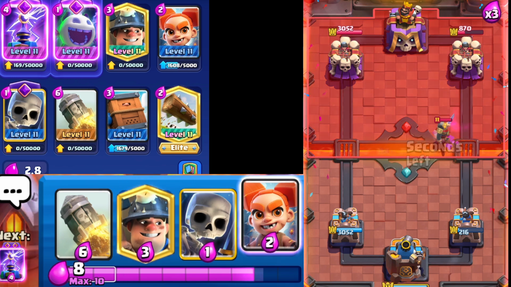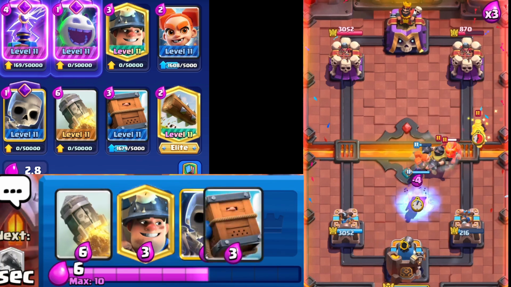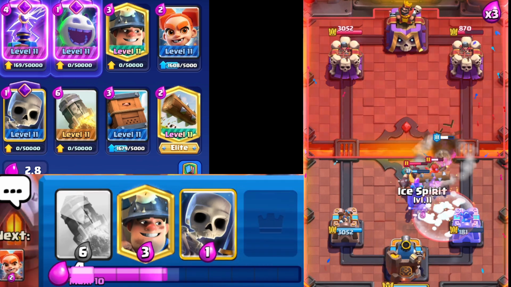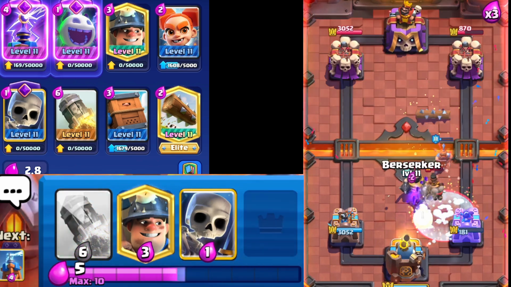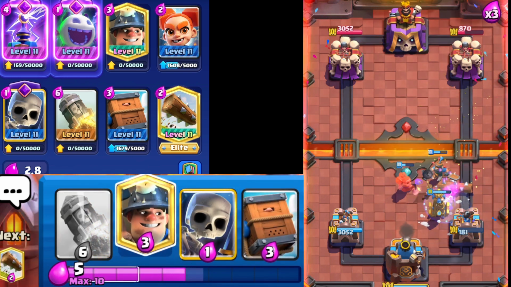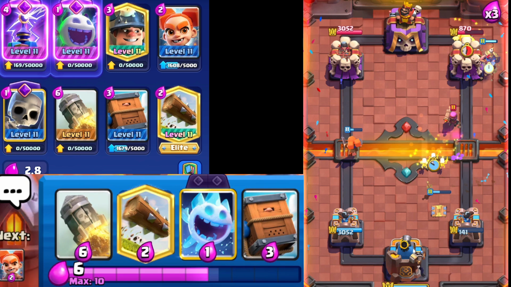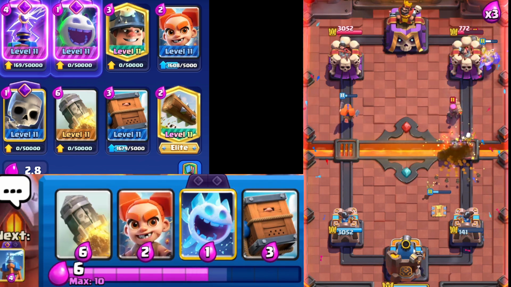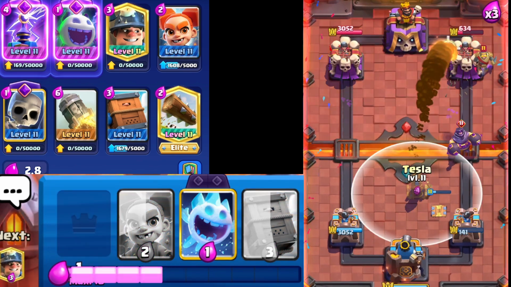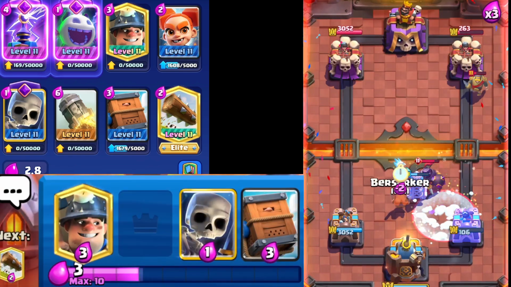Okay, we just need 2 rockets and we won. But that's easier said than done because this deck is very annoying with his stupid freeze. We get that down, get a Tesla down. Let's go and get a miner down here. And get a log down. I just need 2 rockets, come on. So if I can stall till then.